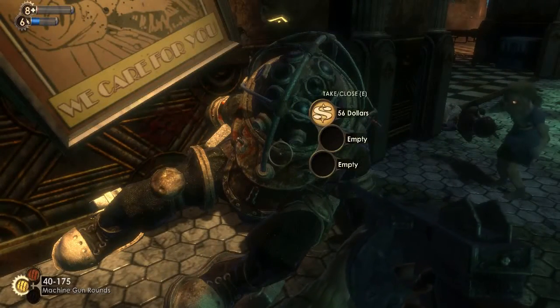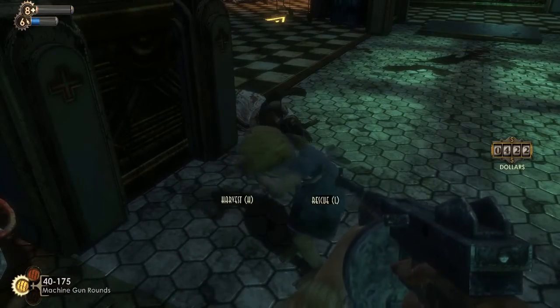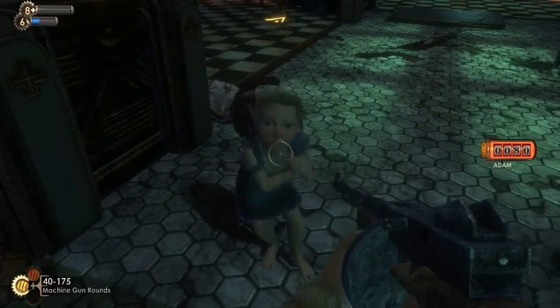But we did get $56, and a little girl. Let's save her with my creepy, glowy, vein arm. Nah, man, I gotta take the slug from you. You don't understand. And now everything's better. Thank you, mister.